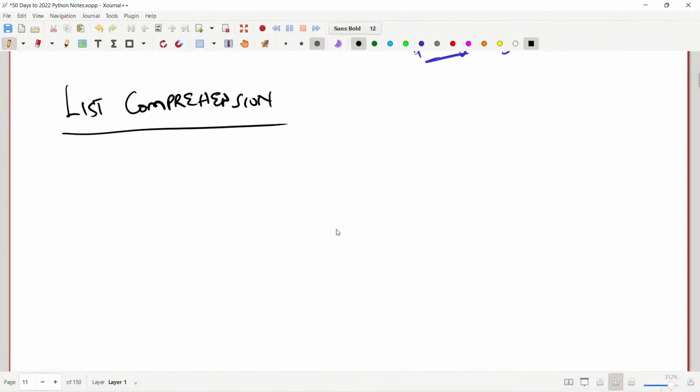Okay, so we come back here now. Let's say I want to create a list of 10 numbers. Example 1, create a list of 10 integer numbers.